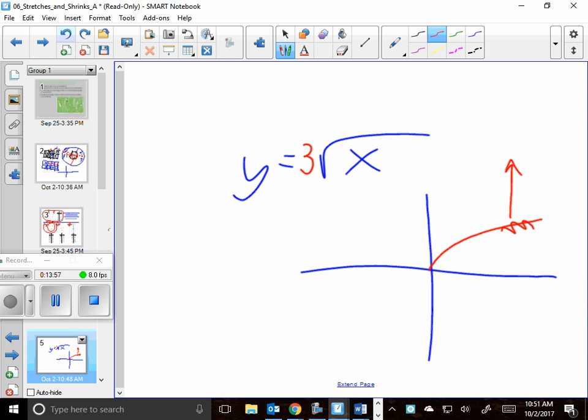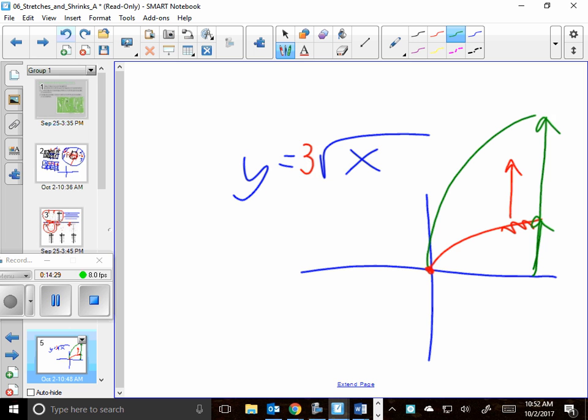It's got to be 3 times as big. So what's 0, 0 change to if I make it 3 times as big? Still 0, 0. I'm not dragging it up. I'm timesing the y by 3. So my new graph, if you did this right, should have looked something like that. Raise your hand if you had that one right. Okay, good. It's questionable whether I actually made that 3 times as tall. Maybe I should have made it even steeper, like that. Because this spot, however tall that is, it should be 3 times that tall up to there.